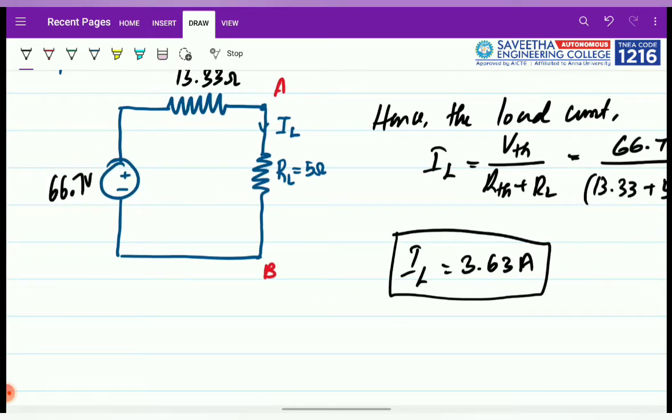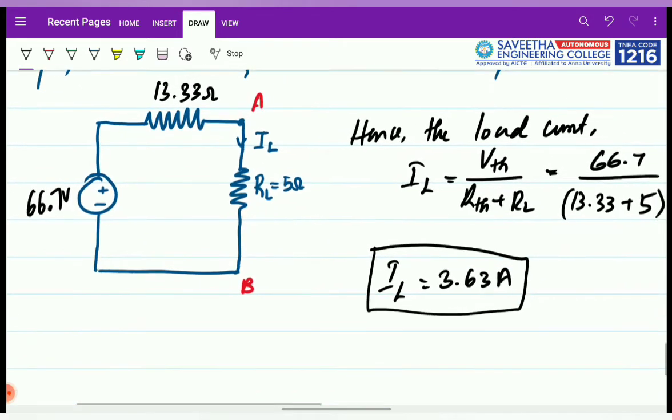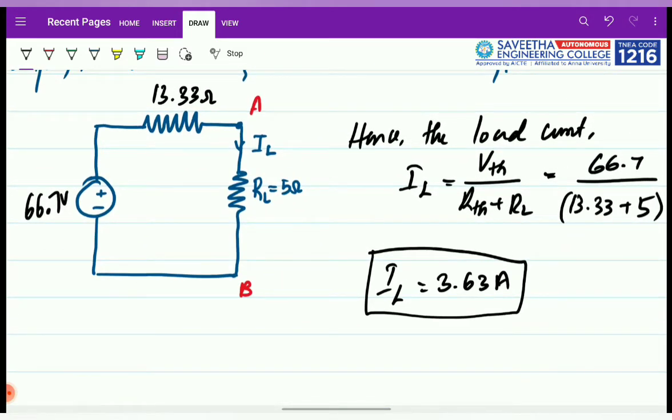So this is the load current that was found for the given circuit by the Thevenin theorem. Whenever a question is asked to you, you should make sure what is asked in the final thing. Either they have asked you to find the equivalent circuit alone, or they have asked you to find the load current. At times they would give you the circuit which has only the load terminals but no load. They will keep it open. In those cases, you will be asked only to find the equivalent circuit. So please read the questions properly and then you can answer it properly.